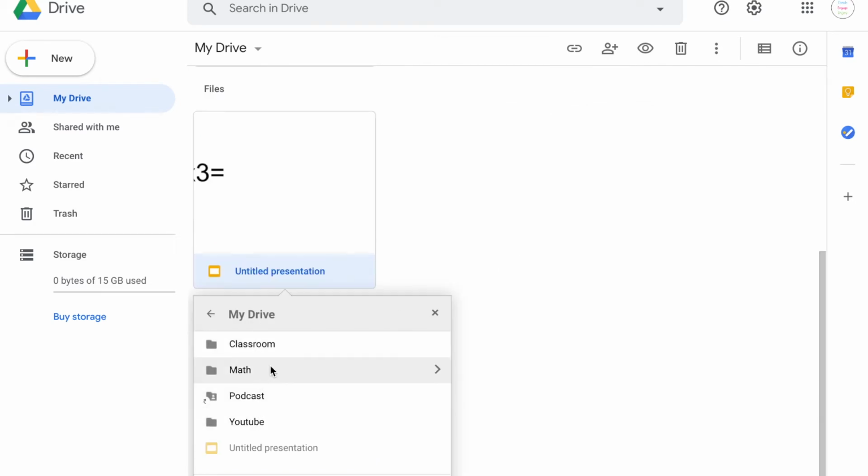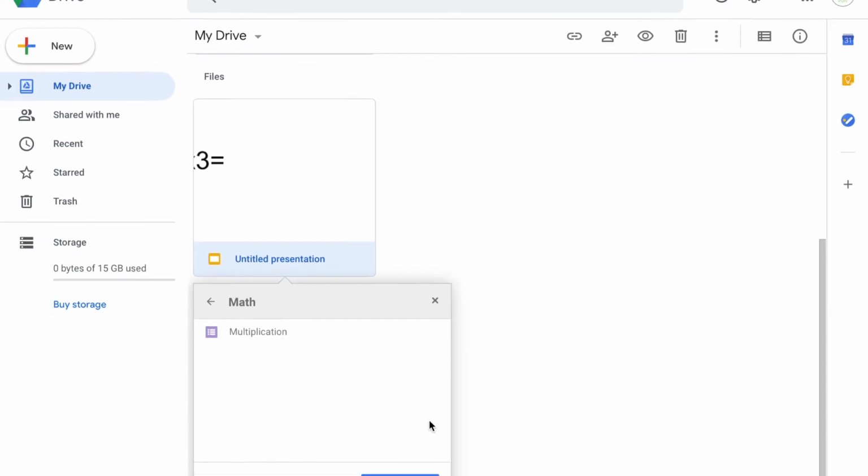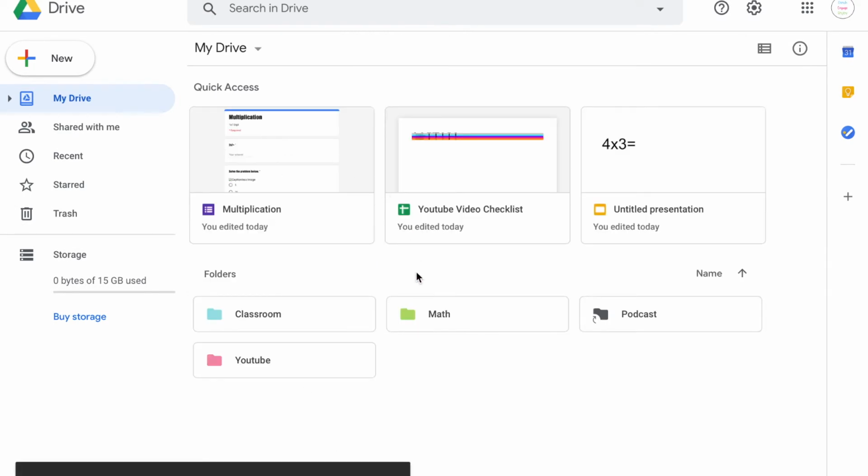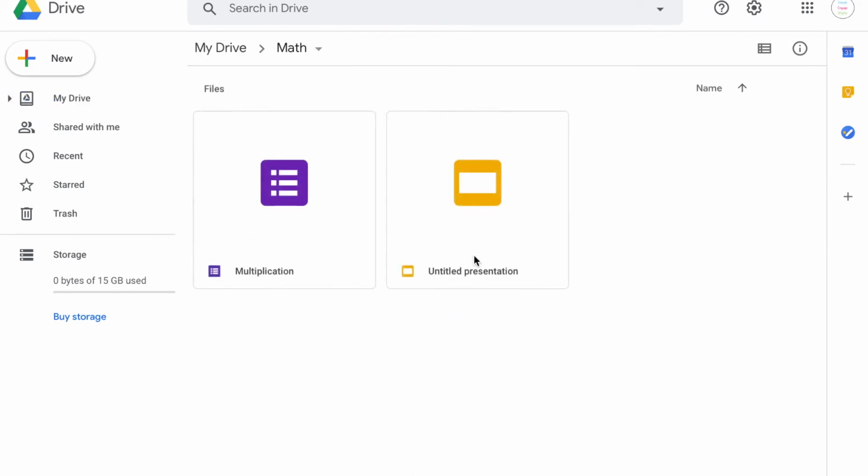So where do you want it moved to? If you want to move to math, you'll click the go to math folder, and then you'll click move here. Now if I had other folders within my math folder, it would continue to ask me where I would want it moved. But I'm just going to go ahead and click move here. So now they are both in my math folder.